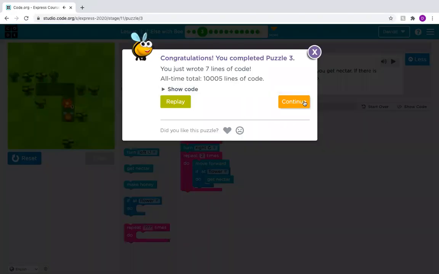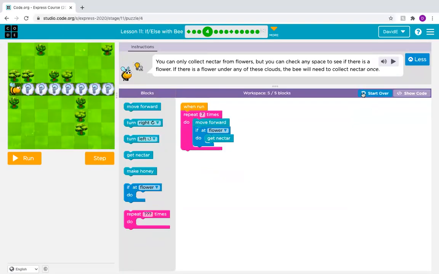Now let's continue. Now we need to go 1, 2, 3, 4, 5, 6, 7. 7 times. That means we have to do 7 move forward, but that would only take us to this end.